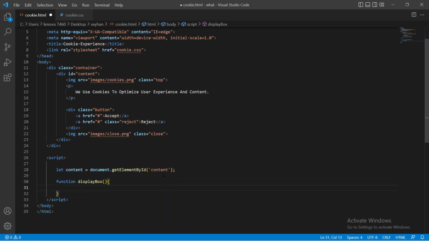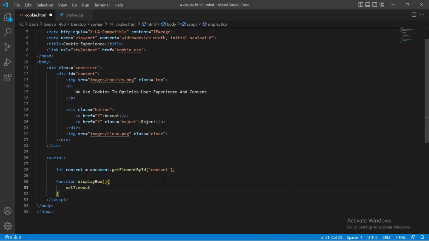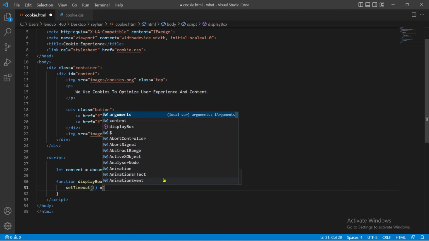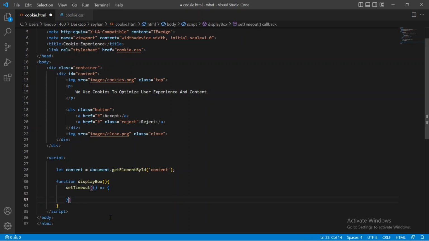So what I'm going to do first, I'm going to set the timeout. So let's say setTimeout, and for this setTimeout I'm going to have this. And then I'm going to set the interval. So set the time interval, just come there before this closing parenthesis and declare the interval.